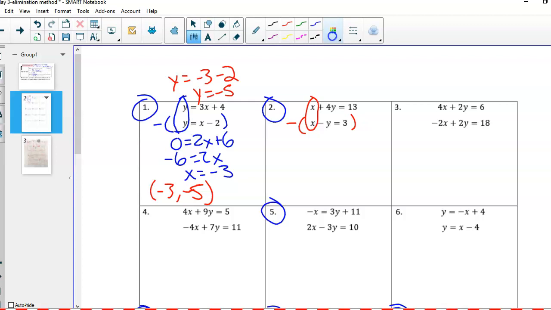Okay, so there could be negative coefficients. If they're both positive, or is it going to be negative? Subtraction. You're always going to subtract, so you don't even have to try and get x by itself. You just subtract the equations, because that's substitution or graphing, and we're not doing that. But if the variables are on opposite sides, like x on the left side of one equation and x on the right side of the other, if they're not lined up, then yes, we have to move them.